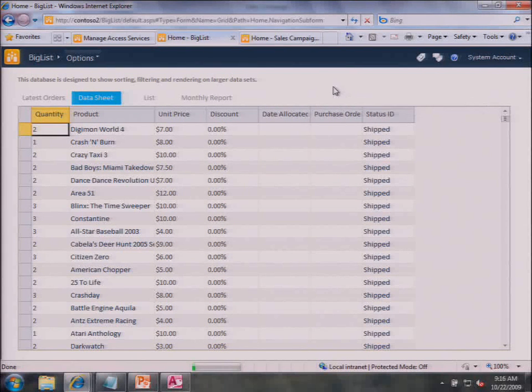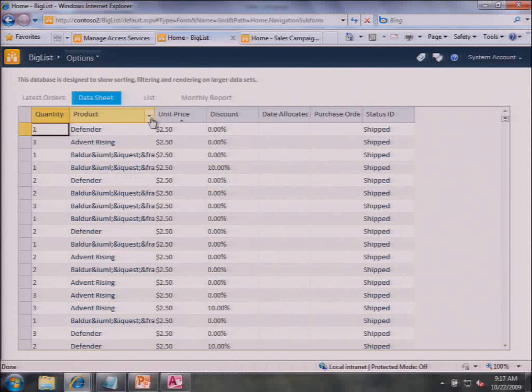And how it does that is it pulls them out in 2,000 record chunks. 2,000 records gets under the SharePoint throttle limitation and makes sure that no other requests are getting blocked while you're doing that, and it keeps the farm up and running very stably. And what we do is we take those records and we chunk them together in an ADO.NET record set in the middle tier in memory. And so now you're working directly against that record set and not going back to the content database. So in this case, we can do some sorting and say, okay, we're going to sort by unit price.